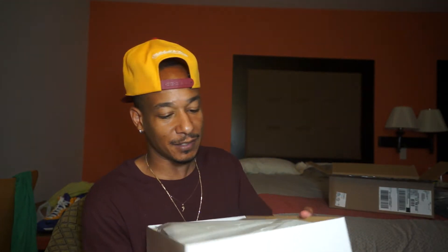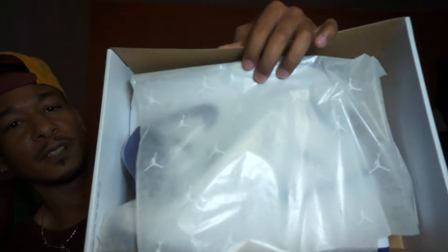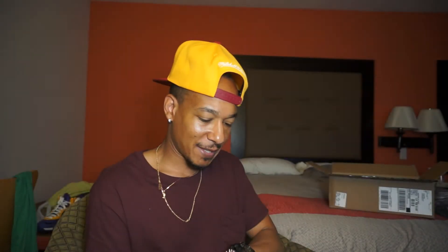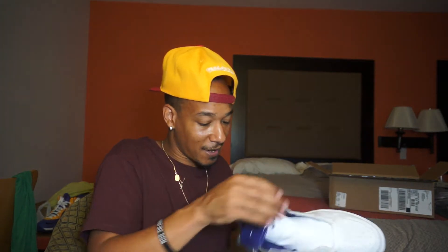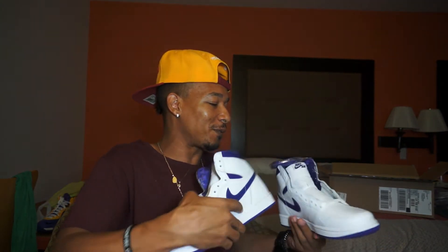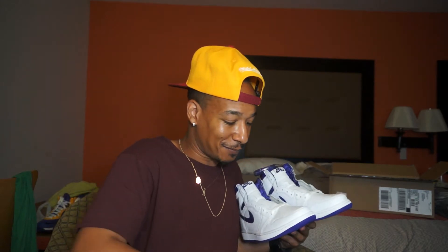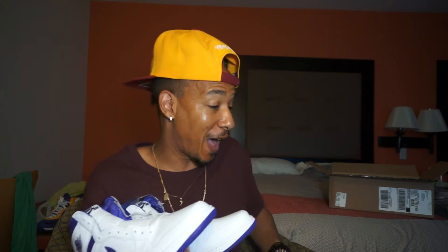Let's get into the shoe. The particulars — not good, not good. But we have like a thin wax paper on these things, which is a little different. These are so white, man. I don't know why the hype dropped off on these. These are kind of flawed — these are kind of flawed.